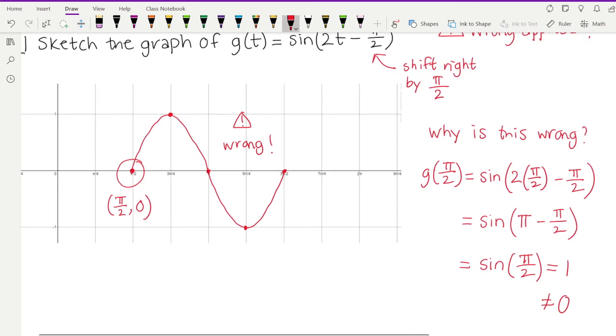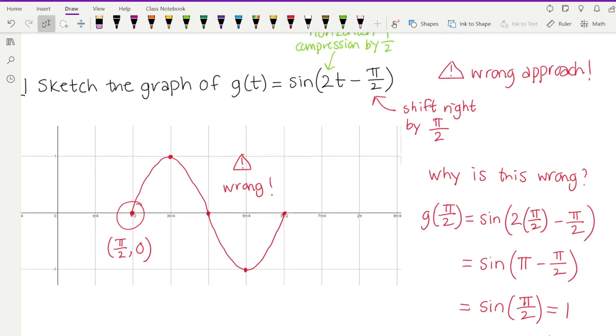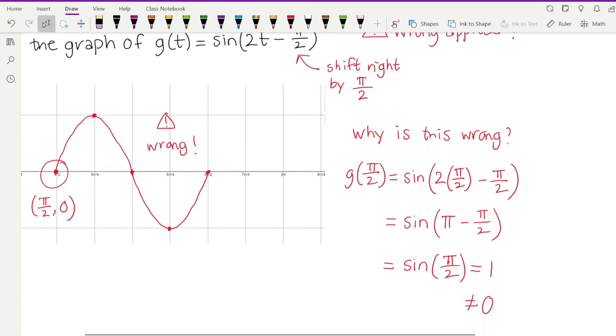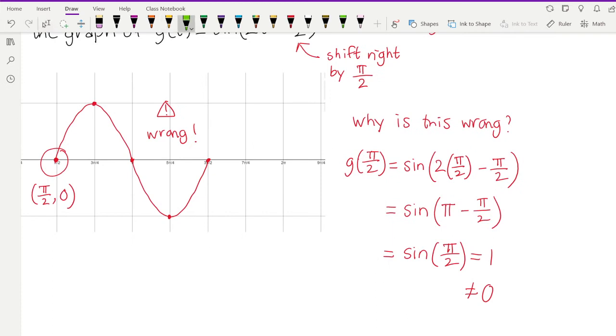So let's think for a moment, what would be the correct input that would actually give us a height of 0? Like kind of working backwards, looking at what we went through here, what number would we have wanted to plug in here so that we actually got 0 as our answer? Well, sine of 0 is 0, right? And so we want the stuff on the inside of the parentheses to equal 0, right? If this was sine of 0, then we would have gotten 0. And so what number would give us 0 on the inside of the parentheses?